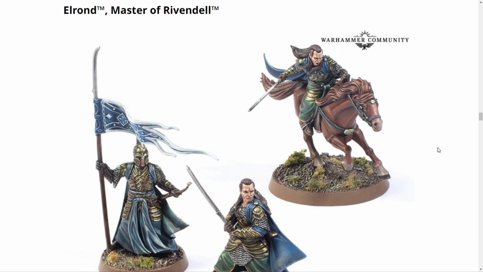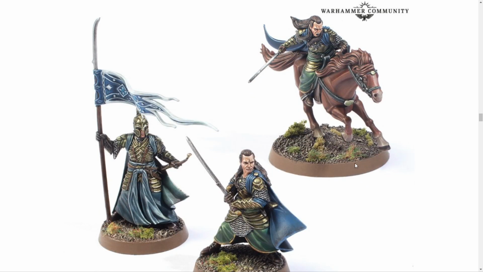I do have this on here, Elrond, Master of Rivendell, plastic box, 45 USD or 55 Canadian. So this is obviously the 3 different iterations of him.